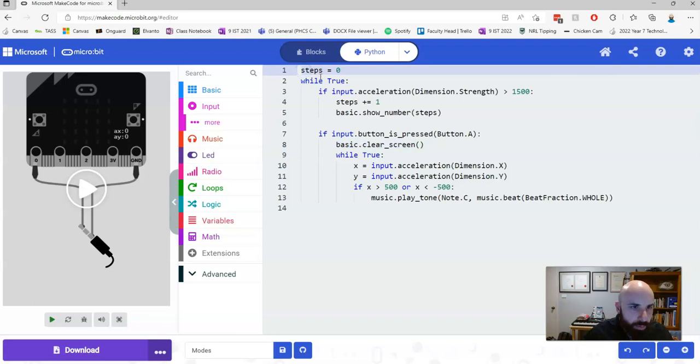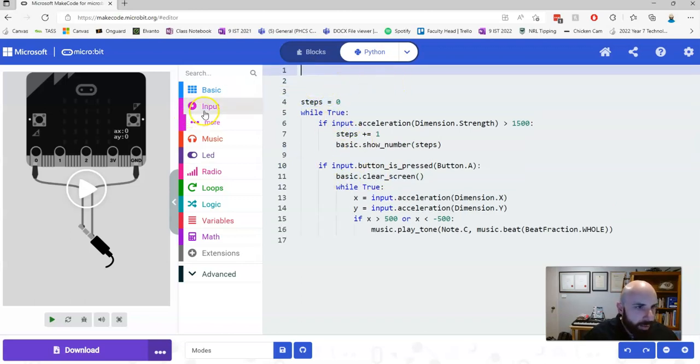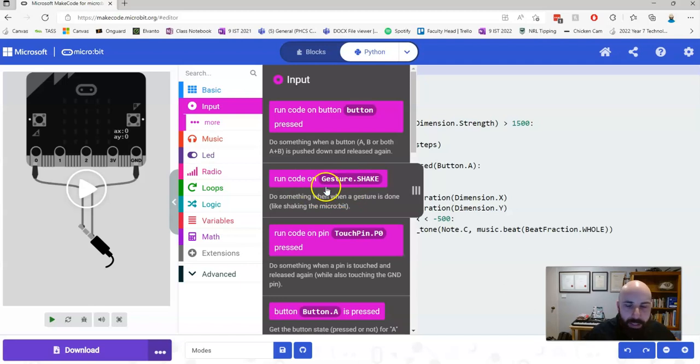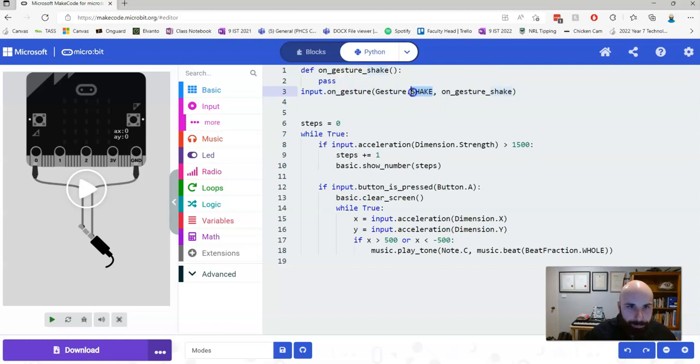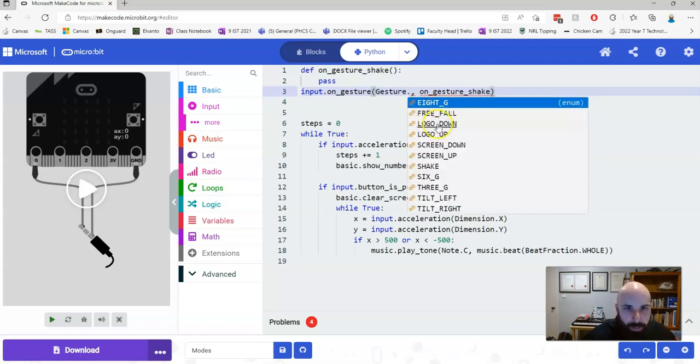So before we get into these two programs, the first thing I wanted to show you was some of the other inbuilt functions that the accelerometer has inside the micro:bit. If I just delete gesture dot, you'll see here that there are different modes other than shake. Let me just run through them now for you. Tilt left and right are just the micro:bit going to the left and the micro:bit going to the right. So that's what tilt left and tilt right do.